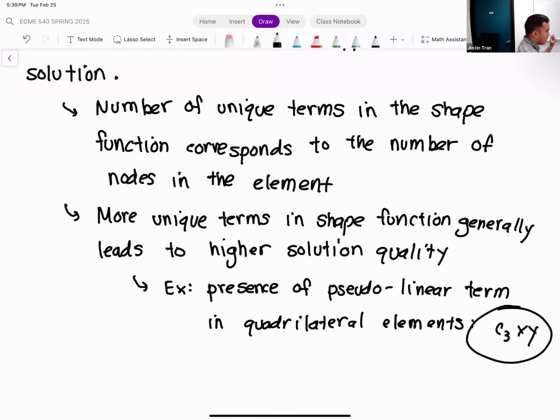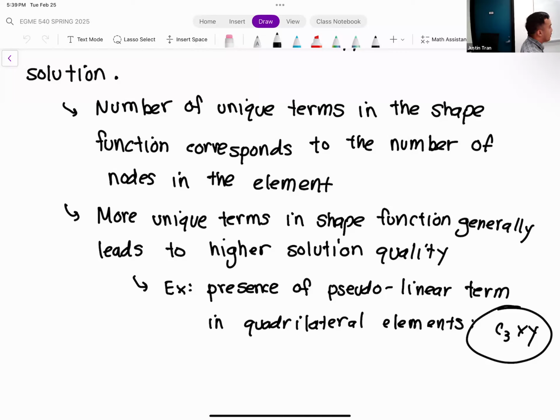I do want to dive in on this point a bit more, because I think it bears a bit more explanation. It's not automatic that more terms equal better, and sometimes the difference is so marginal that you don't even notice it. If you go back to some of our previous activities and change the element type from quadrilaterals or hexahedrons to triangles or tetrahedrons, you're probably not going to notice much of a difference in the results. And there's a very good reason for that.